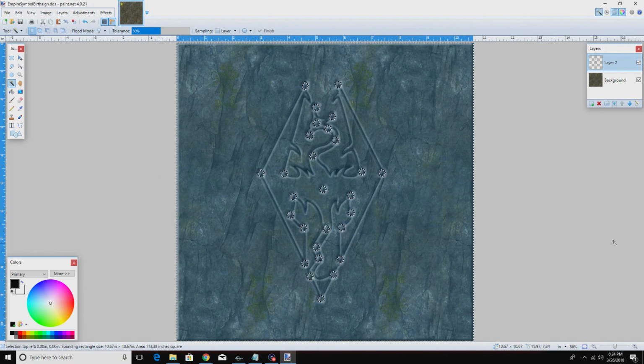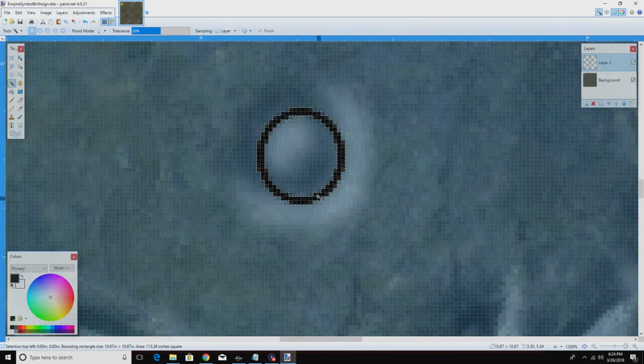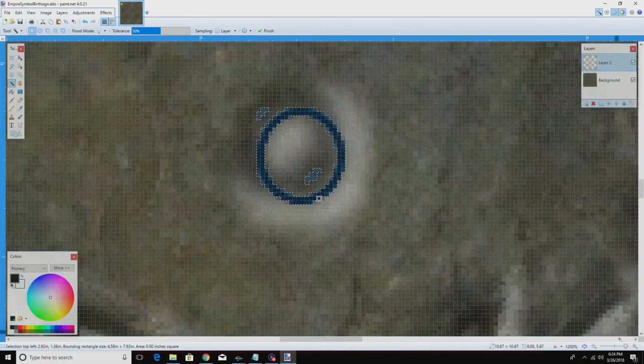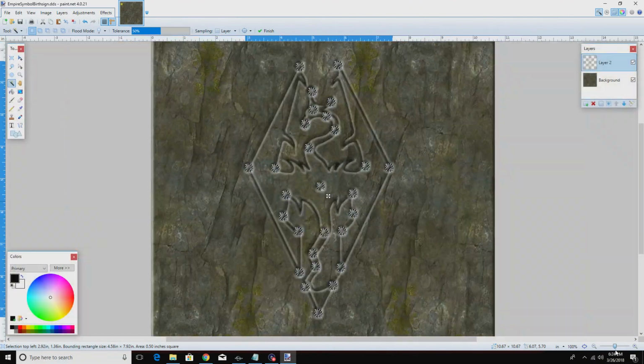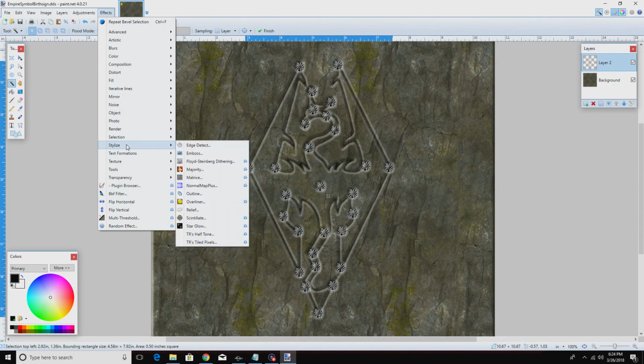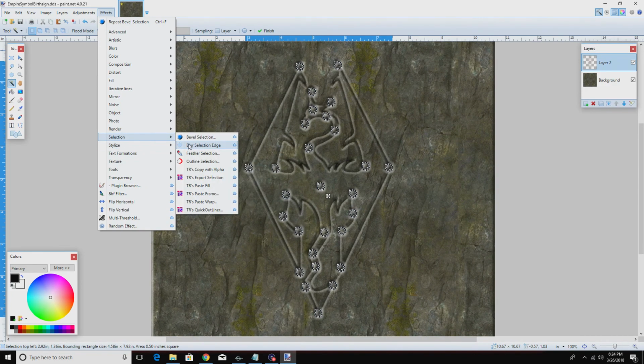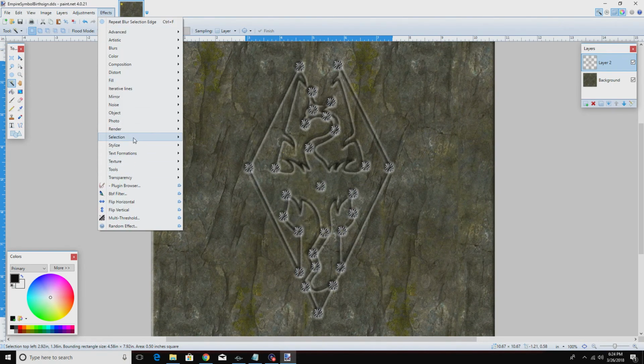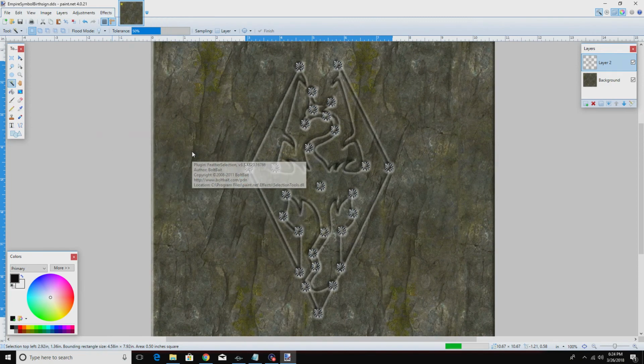Then I will go ahead and do, gotta zoom in for this because I have to do all the circles. And I want to, selection and blur selection edges, and I want to feather.